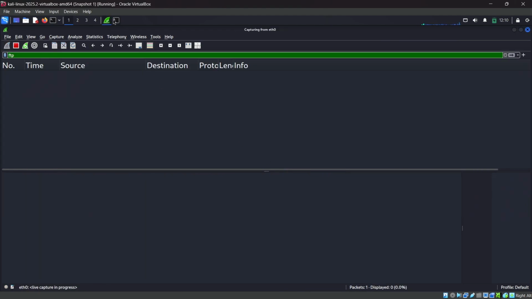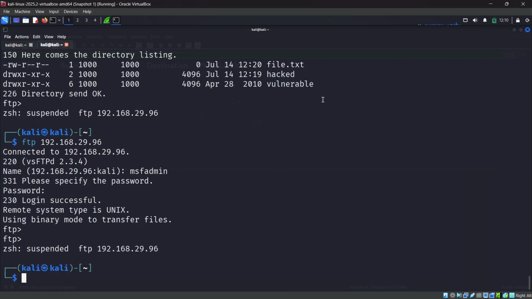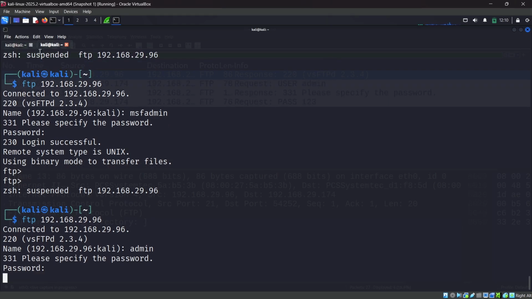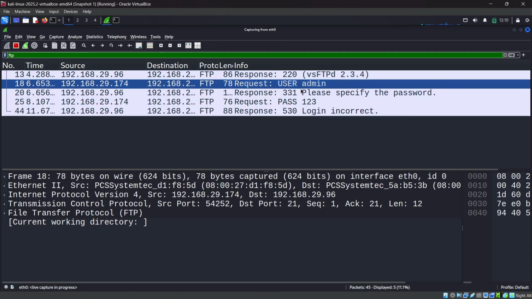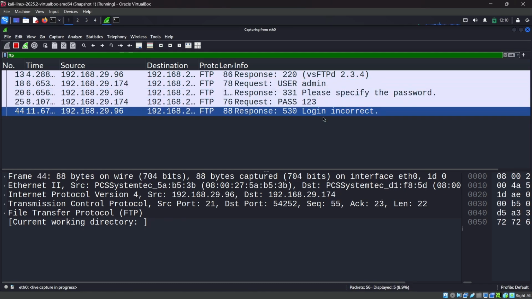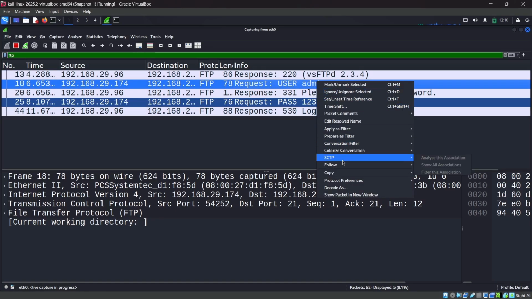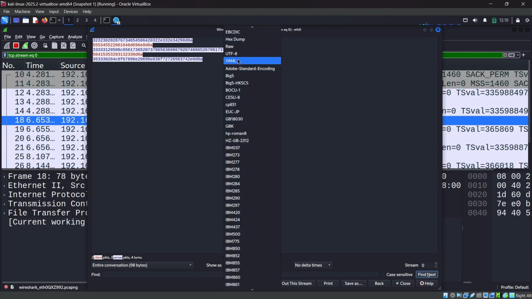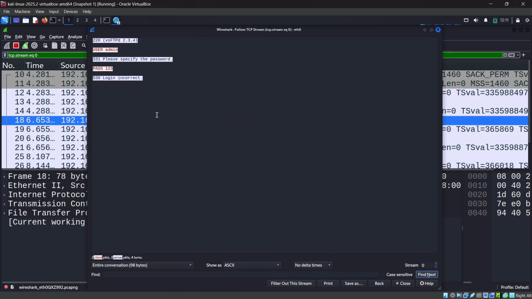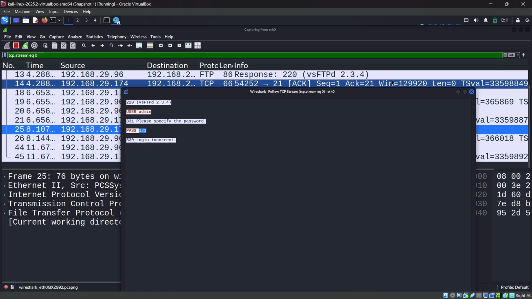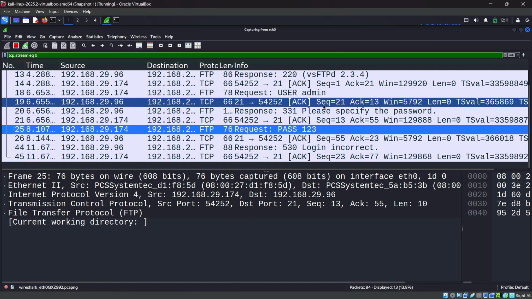So even when you enter the wrong credentials, it will also be visible. Let me show you that. I'm entering admin, and I'm entering 123 as the password, and I was not able to log in, right? But still you can see the user was entered as admin, and pass was entered as 123, and the login is incorrect. It failed to log in. So whatever you are entering in FTP can be sniffed, right? Like this, attackers can sniff it. So it's really insecure, like HTTP. As you can see, the user and the password were going as plain text, so that's why we can say that FTP is not secure.